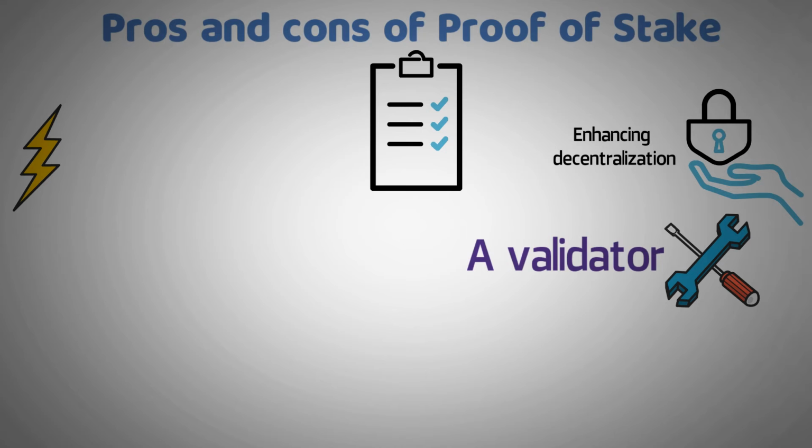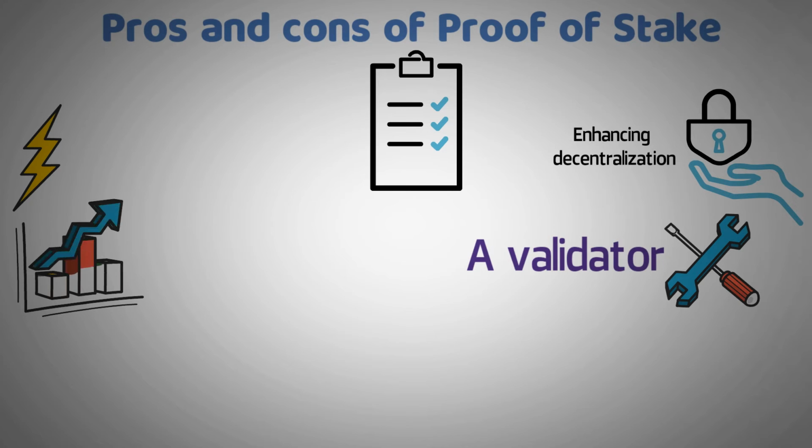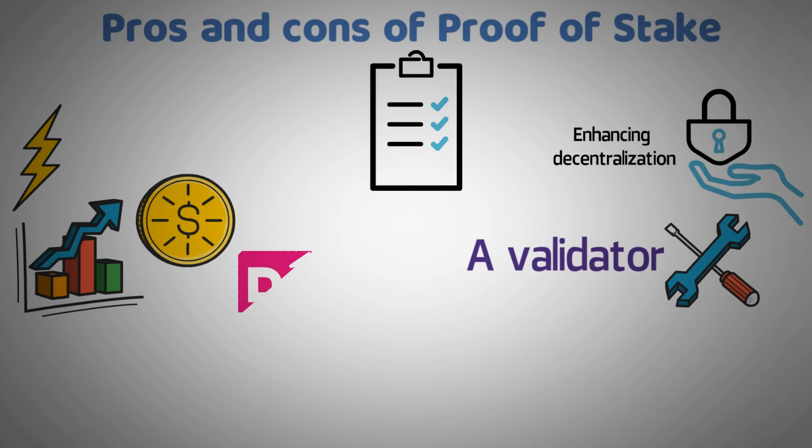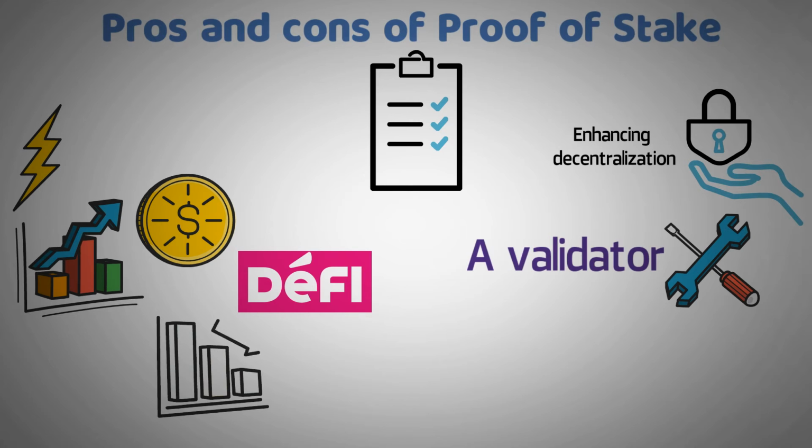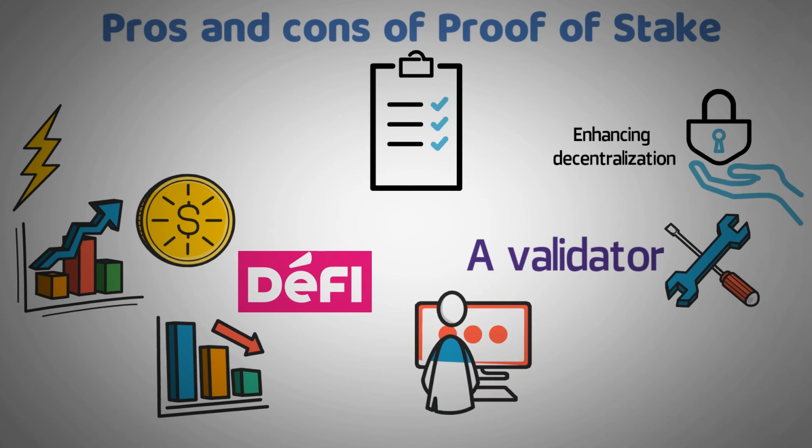4. It increases crypto requests on the blockchain because owners want to hold on to their crypto to be able to stake more coins. Also, rewards gotten from staking can be stored or used in DeFi, decentralized finance applications. 5. Reduced gas fees as the validation process in proof-of-stake protocol is faster. 6. No specialized experience is required to participate in the staking process, but stakers should have some technical knowledge.